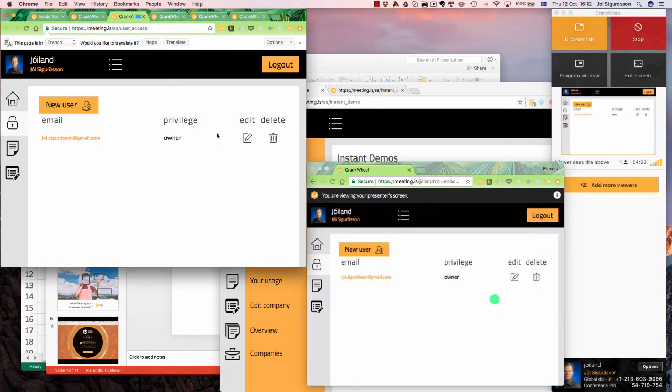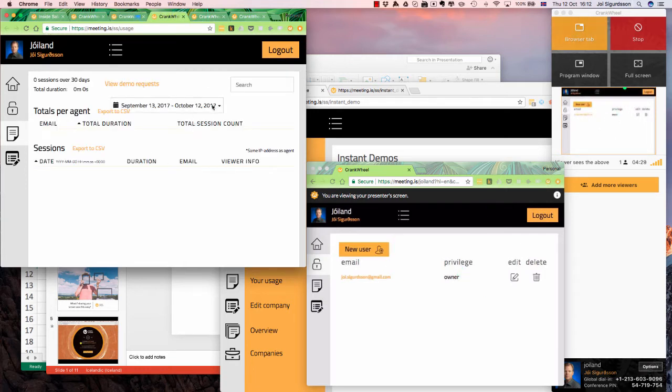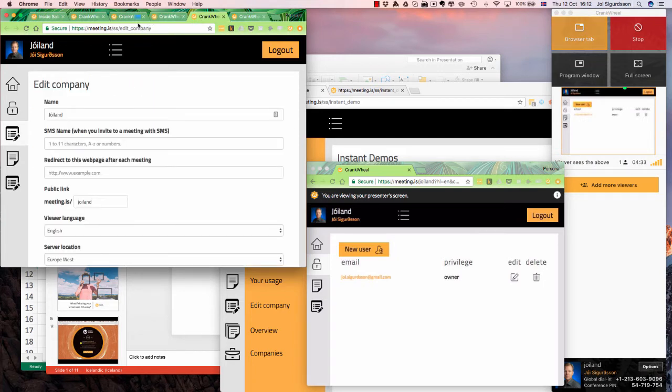And in fact, while the viewer is looking at one of these tabs, you could be making adjustments in a different tab, because the viewer is only seeing the tab which has the blue spot on it. Okay, so that is very briefly my recommendation for how to demonstrate web-based software.